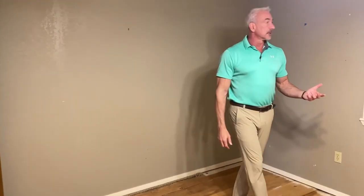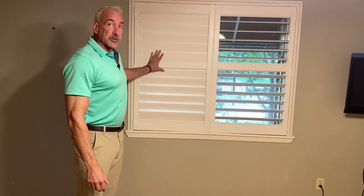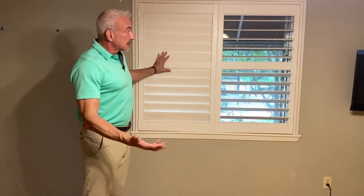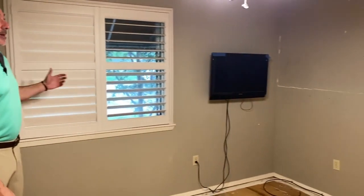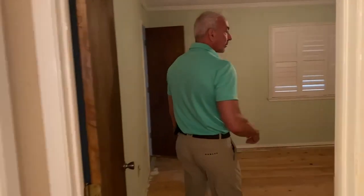One nice thing you can see in this room is that in the whole house, every window outside of the sunroom has these really nice plantation shutters. Depending on how long ago they got them, that's $500 to $1,000 per window. And that's a great window covering that a lot of people like. As we change this room, we're going to get rid of this big hunkin' fan, and then we'll head over to the master.